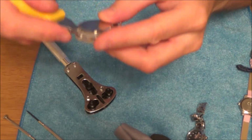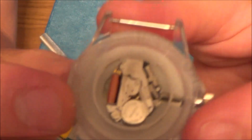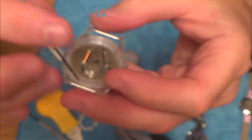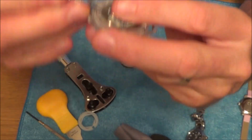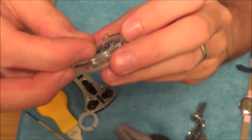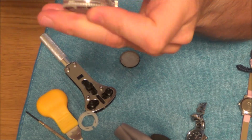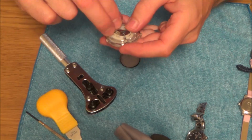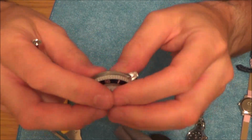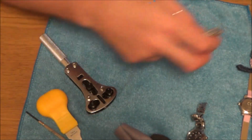So again, get the tool, put it under there, gently prise it off, and there you've got your little battery inside. Again, with the little plastic thing. So you get to the battery there. So all you do is pop out the battery, like so. Okay, read the battery like before, then order yourself up one. And then again just lean down on it and snap it shut. Okay. Yep, so that's that one.